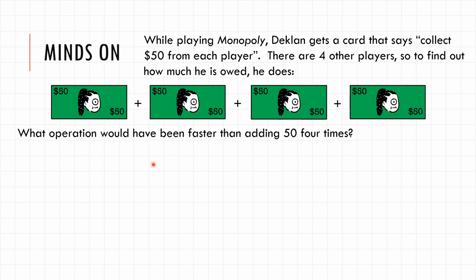What operation would have been faster than adding 50 4 times? Well, the answer is pretty easily 50 times 4. We would use the multiplication operation. And in maybe grade 3 or grade 4, you learned about multiplication. You learned that repeatedly adding the same number again and again and again 4 times is kind of boring. It's kind of slow. So we mathematicians, every good mathematician is pretty lazy because they want to find the easiest way to get something done. And the easier way than adding 50 4 times is just to do 50 times 4, to do this operation called multiplication.